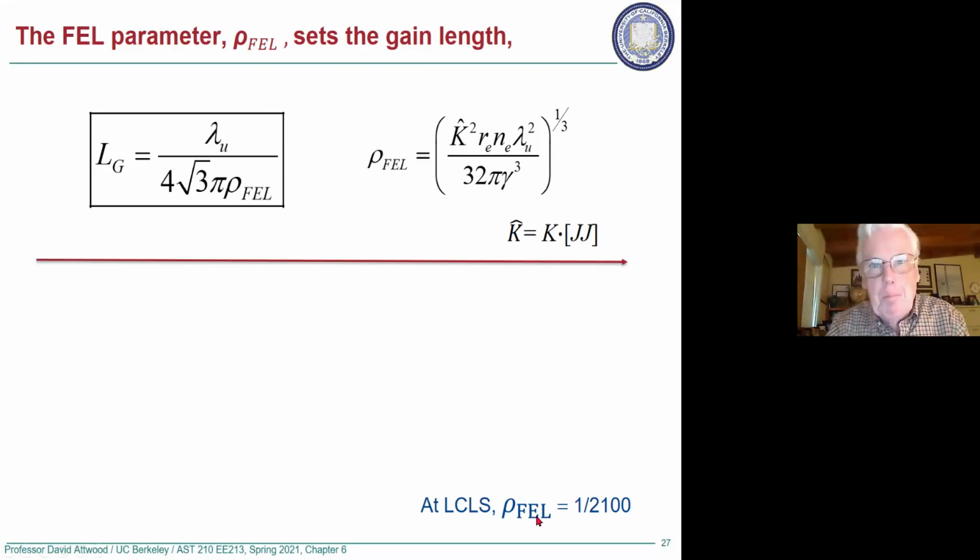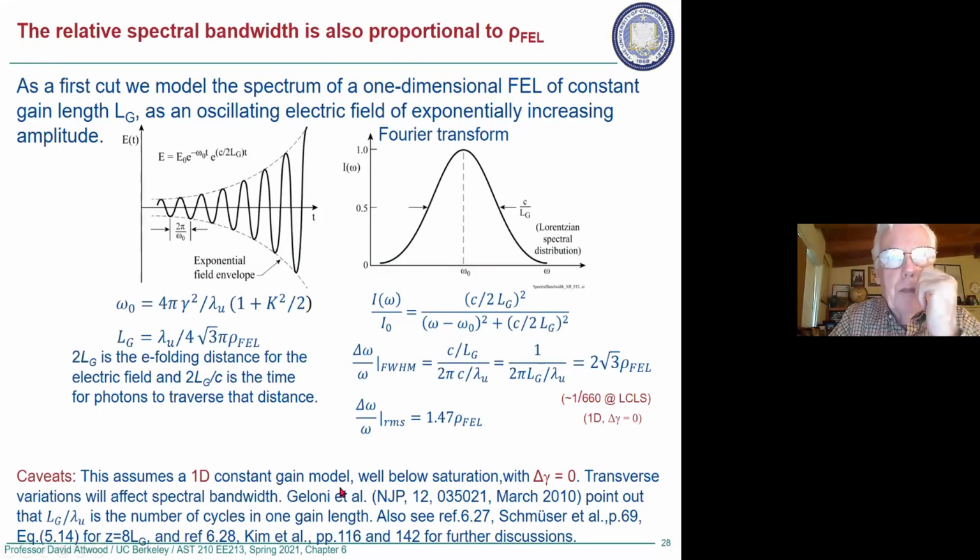So good question. Okay, this is one I hadn't told you about yet, and this is about the spectral width. What is the relative spectral width for our FEL that goes through a certain number of oscillations, with an exponential growth? Just to jump ahead, this is the relative spectral width. And everybody understands, I think, that delta omega over omega is exactly equal to delta lambda over lambda if you have enough cycles, right? So they're both the same, and I'll interchange them.